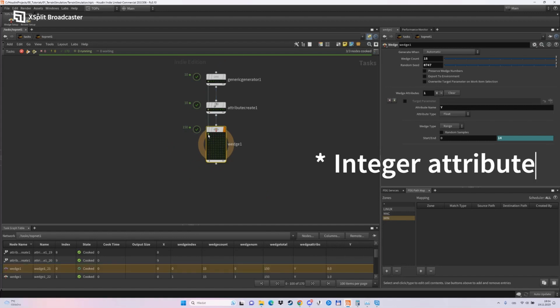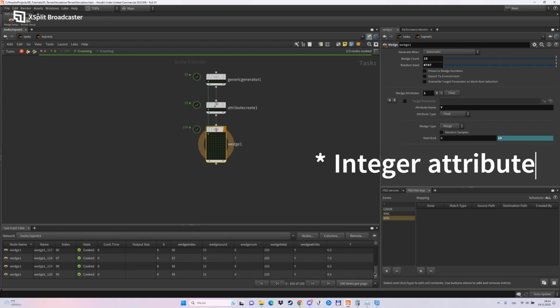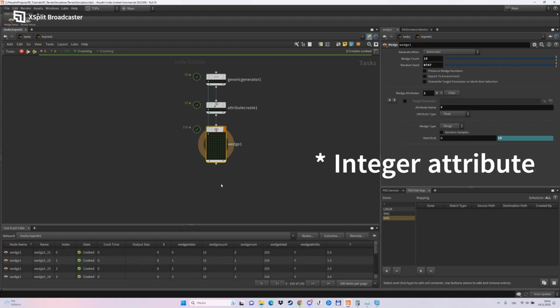So we have now 150 work items. And what is specific here? This wedge node automatically creates a wedge index attribute, which is unique for each item.